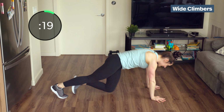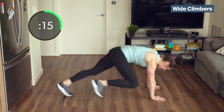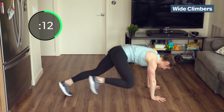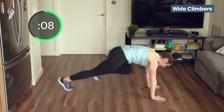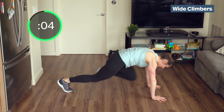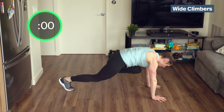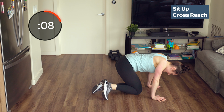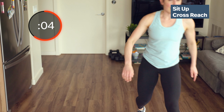Okay, plank it and climb it. Come on, push, push. We're doing it together. Go at a pace that you feel you can maintain for that 20 seconds. Keep pushing, keep pushing, keep pushing. Oh man. Sit down, sit down. We have one more after this.